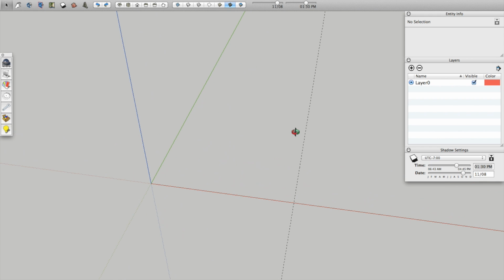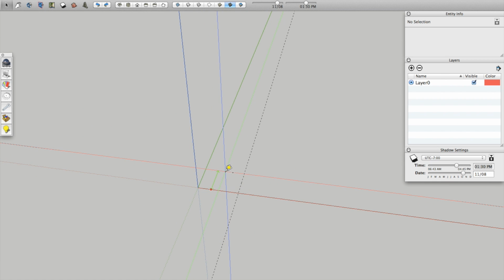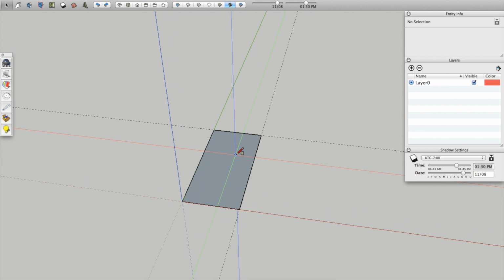If you don't get it the first time, just try it a few times. Maybe you're clicking too fast, or you didn't enter the number right. Next, we're going to click right here because it's perpendicular to it, and we're going to make it, let's say, 34 inches high. So 34, enter, and you have this right here. Click on one corner to the other corner. Make sure that it highlights and snaps onto it, and you have a rectangle right there.